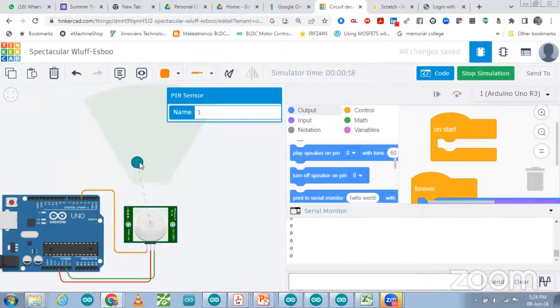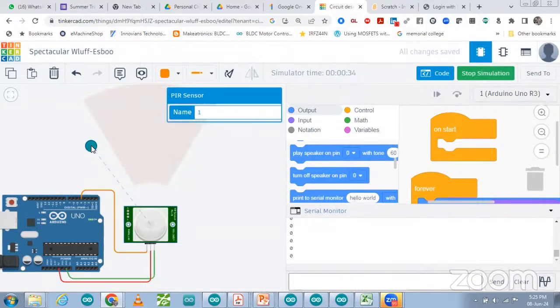Maybe you have seen many hotels and restaurants whose doors open automatically. Their automatic door opening is carried out using this sensor. So now this is the sensor we are going to use. If there is any motion like this, you can see on the serial monitor the value is 1. If there is no object or no motion in front of the sensor, the value will be 0.